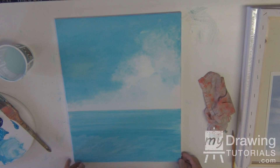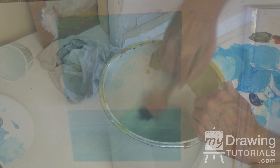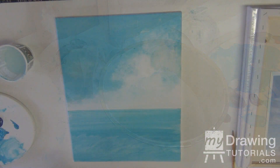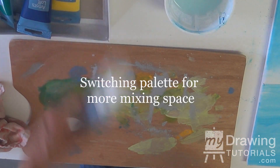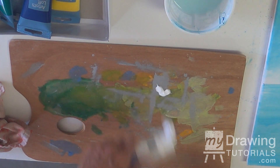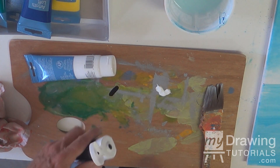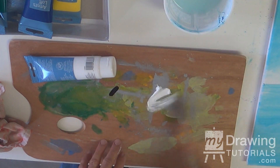Now we're going to add a little bit of a bank — a shoreline. First we're going to wash out this brush so it's clean, so we don't contaminate the color. I'm going to switch palettes for a minute — I've got another one set aside. In this case we'll use some more white. Basically the beach sand is pretty white, but I want to put a hint of color in it — very subtle. Barely any black — I just barely squeezed it. And I've got some blue over there I can pull in if I want to shade it.